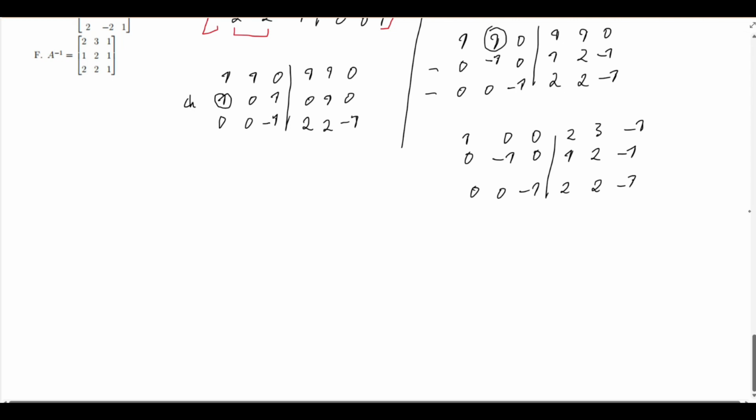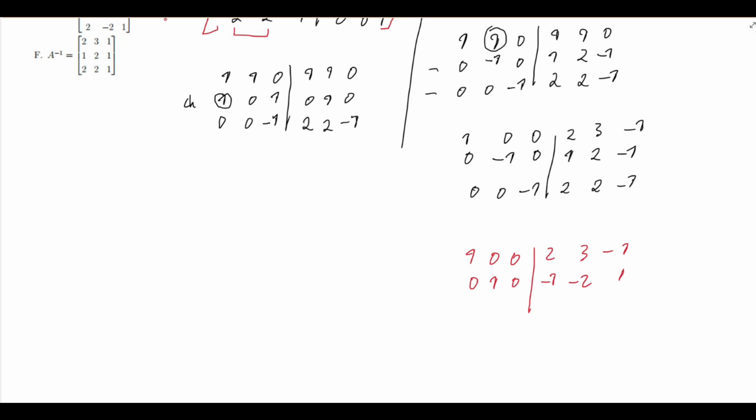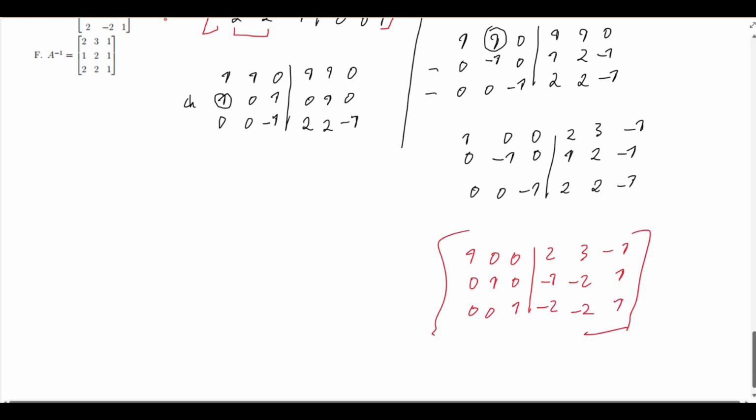So we can simply multiply all through by negative and we'll have our original value. Here is already okay. So we have this. Here we multiply by negative. We're going to have 0, 1, 0. And we had 2, 3, negative 1. So multiplying by negative, we're going to have negative 1, negative 2, and 1. Multiplying also here by negative, we're going to have 1 here, and here will be negative 2, negative 2, and 1. So basically, this is our identity matrix, and this is our inverse.